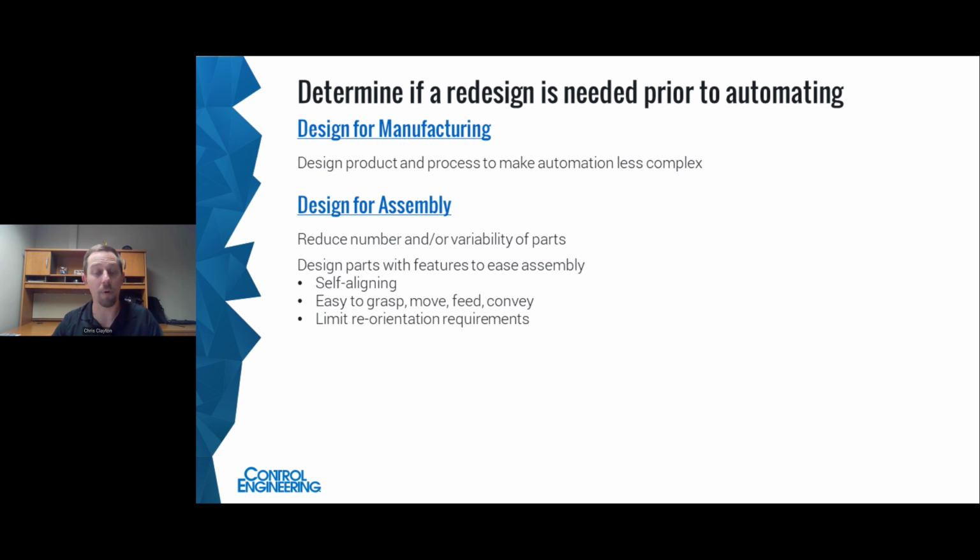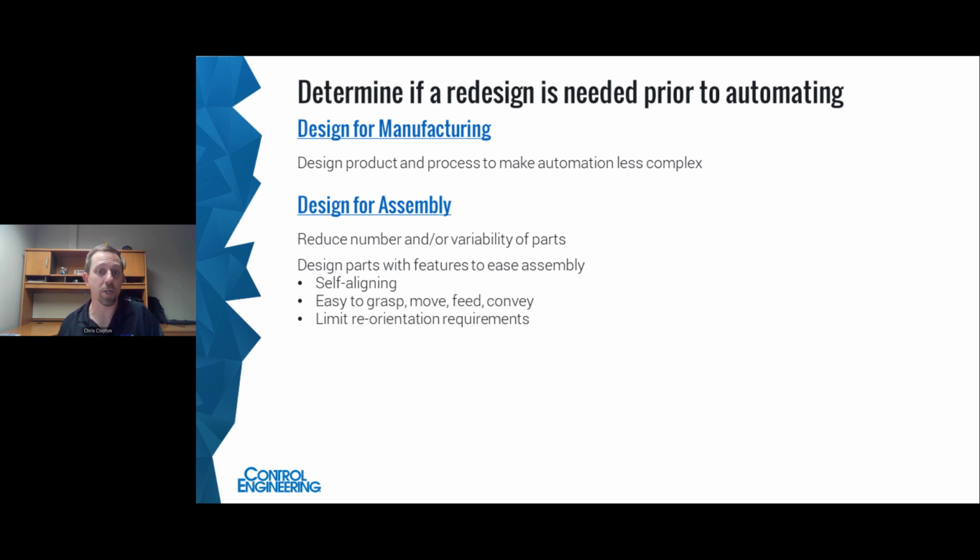And then for certain projects, if a process or part design change is required, it may make sense to do what's called a design for manufacturing or a design for assembly. When manufacturing individual parts, a DFM is basically a deep dive into the design of that part and how we could potentially redesign it to make any resulting automation less complex. How would we make it easier for a robot to grasp? Can we change the material to make it a simpler process? Again, the data collection and data analysis are going to set up parameters for what those potential changes are and whether they're going to be acceptable to the customer.